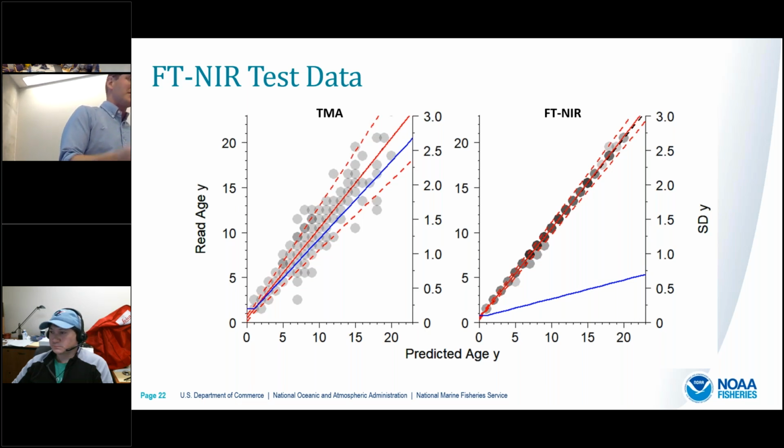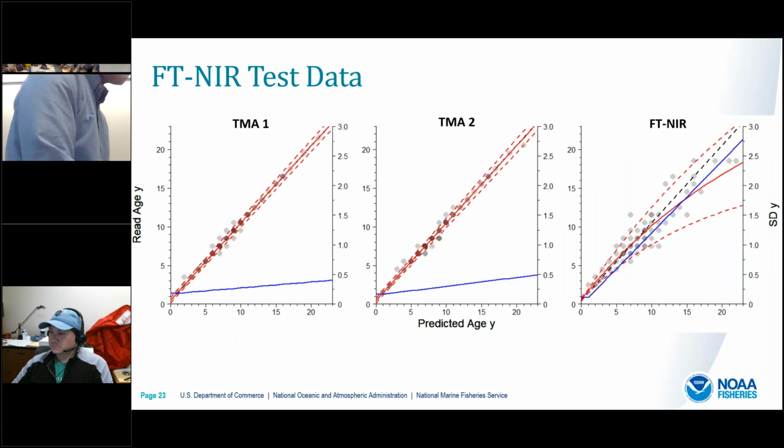So Andre's recommendation was that we do just that: use the same data set, filter it down to samples where we have both a read age, which is our original reader who reads the whole collection, and a test age, which is tested at 20%. When we fit the model with two TMA readers, we get a much more realistic age error definition, where we see some slight overestimation of these younger ages, which is what we saw in that figure two slides ago, and increasing underestimation at our oldest ages.